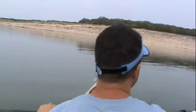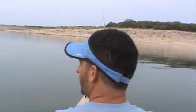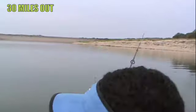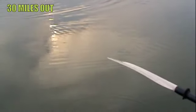And do some running and gunning. Oh, whoa, right next to the boat, right next to the boat. Come on. Oh, yeah, there we go. Yeah, that's what I'm talking about. Running and gunning, chasing that school down.